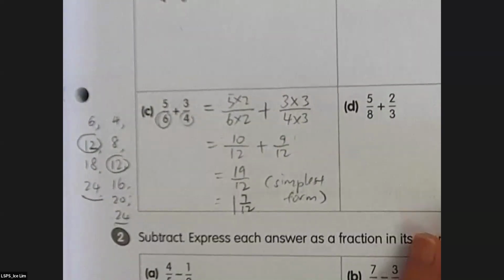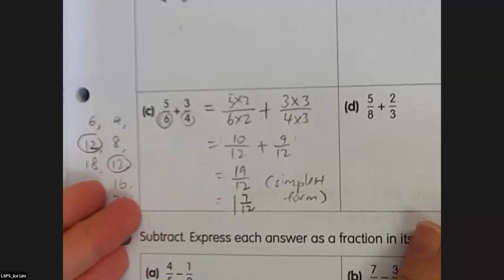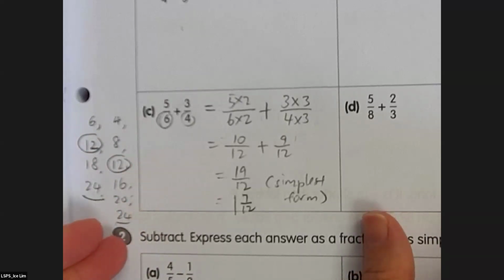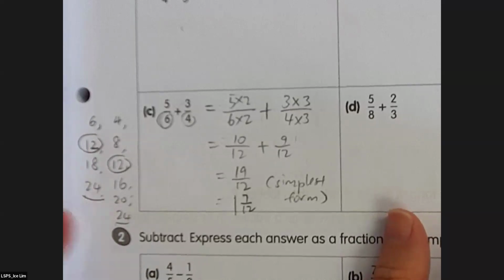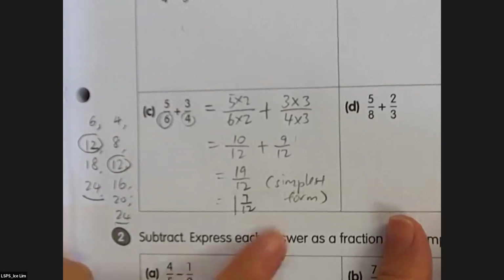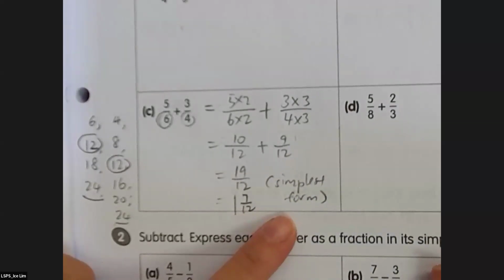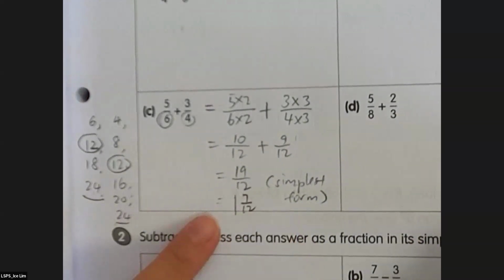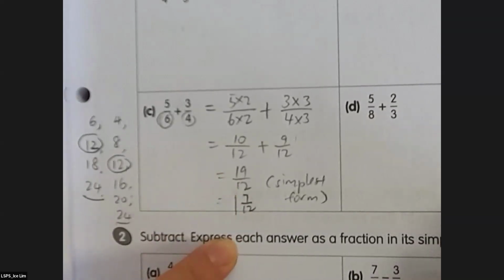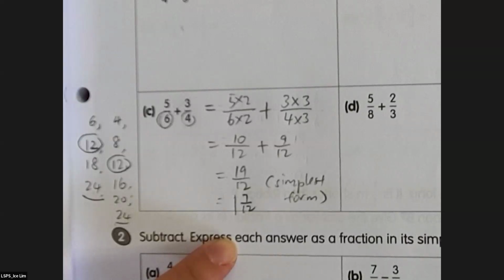Now, if you ask me, I would prefer this method because if your times table is good like Skylar, you can find common multiples quickly. You save one step. You don't need to simplify because it's simplified already. All you need to do is check again to make sure that it's simplified. Some of us might prefer the method from just now. Anybody with the just now one, you like that one? Because you don't have to crack your brain to think about the multiples part. But you must remind yourself, you will have an additional step of simplifying it.